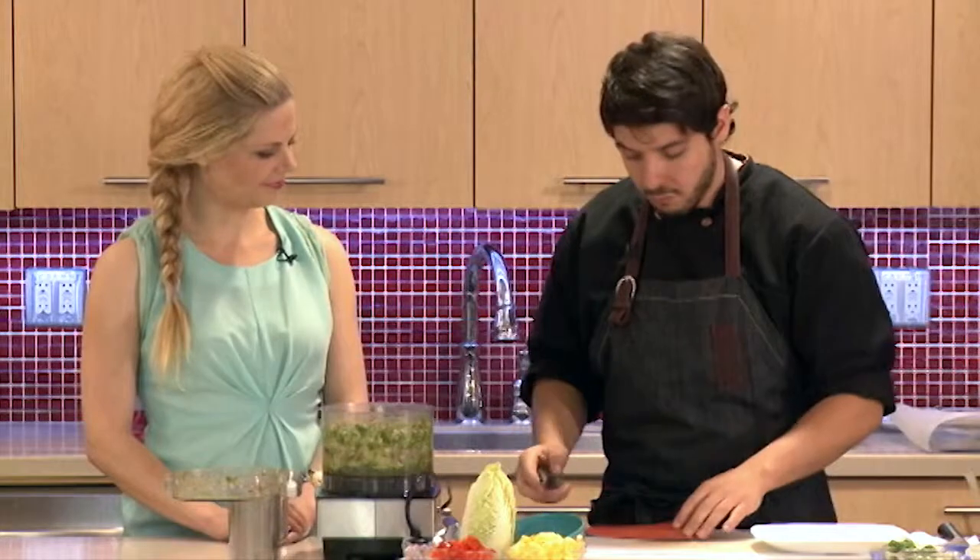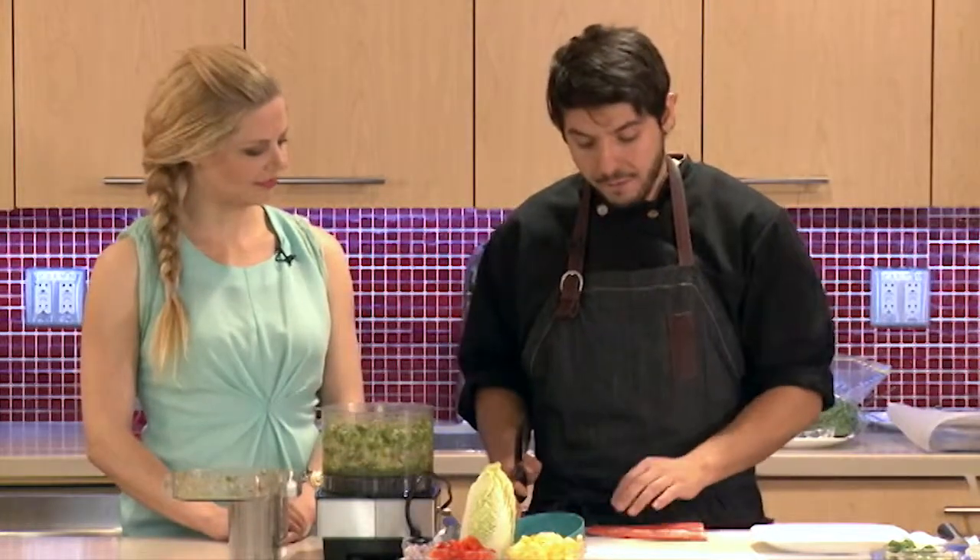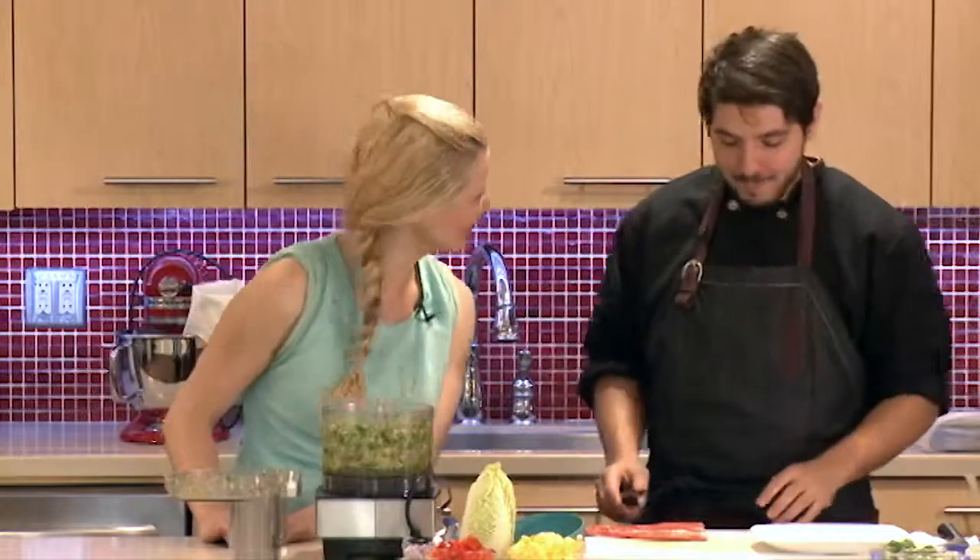And this paste can be used with any sort of protein — with the fish it's really nice. Now the skin — sometimes you find the fish with the skin on top. If you like the skin, you can definitely use that. If you're buying it from a fish store that has a fishmonger, a seafood specialist there, you can tell them to remove the skin. You can tell them to take out the pin bones — they should be able to do any of that for you. Be nice to them.